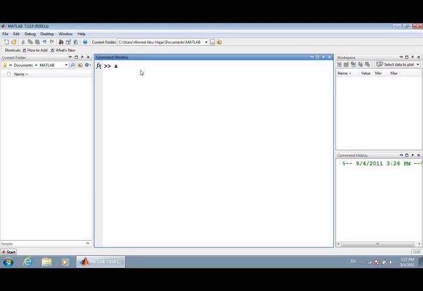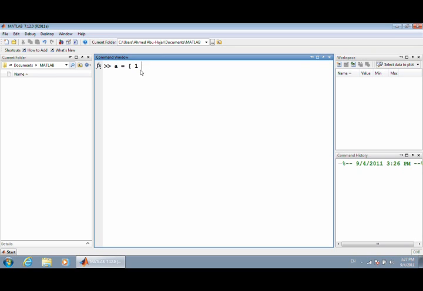Let's call a vector A. I will come to the command window and write A, and this will equal to... One way to create a vector is to open a bracket, which means start a vector. Now I'm going to enter the first index, which is 1.